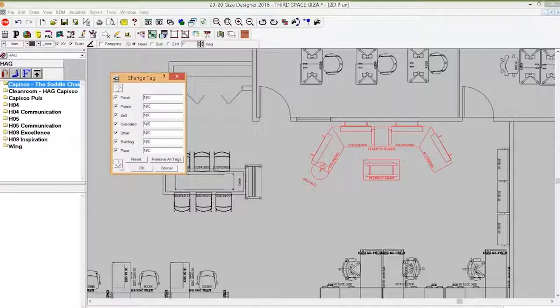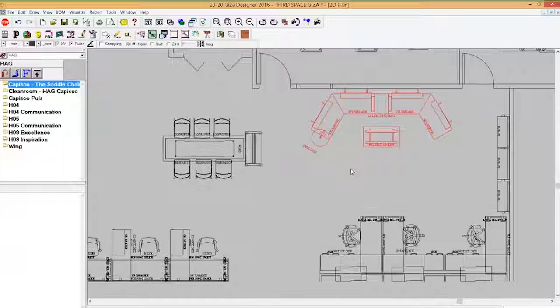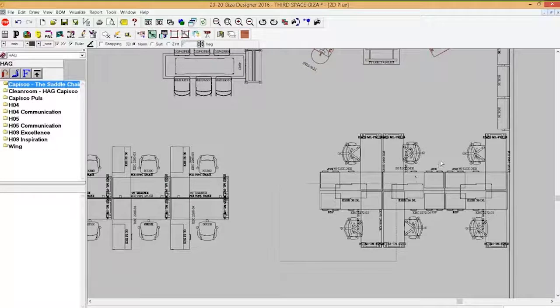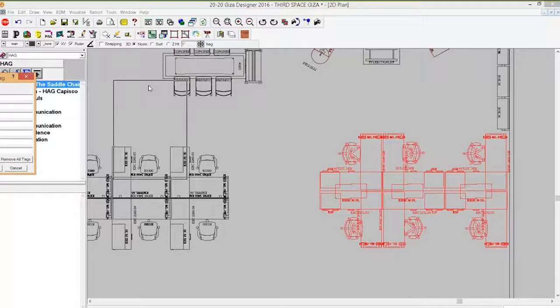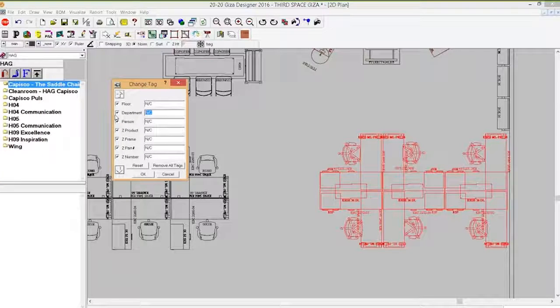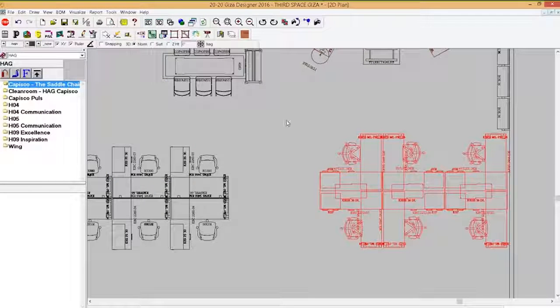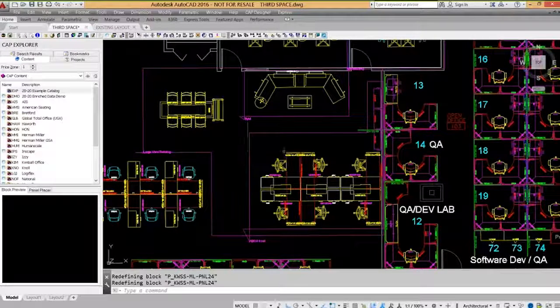So when I open up this section, I could change this department to low seating area. And then finally, I'll just do one more for today's scenario. Maybe this department right here is a team, so I will change that tag and say maybe this is my sales team. When I send this over to worksheet, I'll be able to open up the department column and easily find those products.